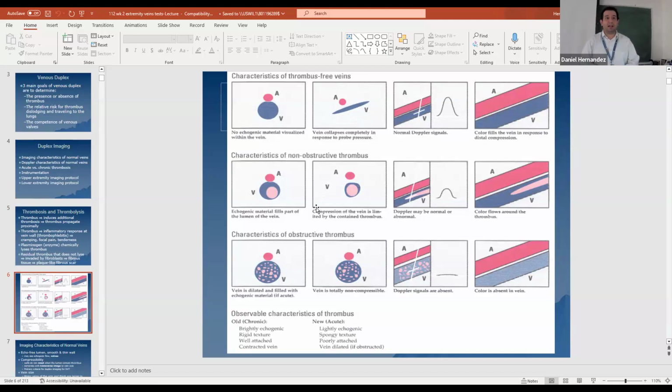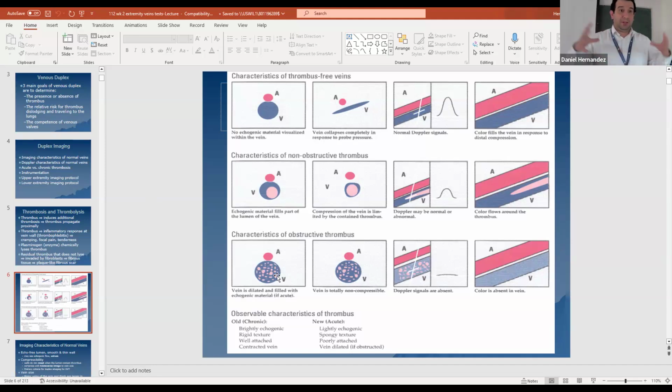Again, just keep in mind, clots can be partially occlusive. So that's what you're seeing here. So we have a partially occlusive thrombus. So there is some flow still getting through that vessel, but there's an area where that thrombus exists. Again, those clots would be partially compressible, and we can still get a Doppler tracing because there is still some flow getting through that vessel. I know this looks a little strange here, but this is supposed to represent a completely occluded vessel.